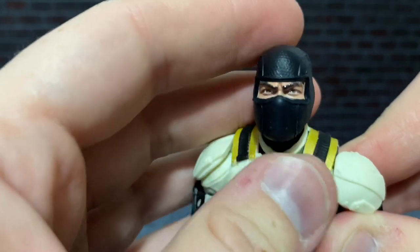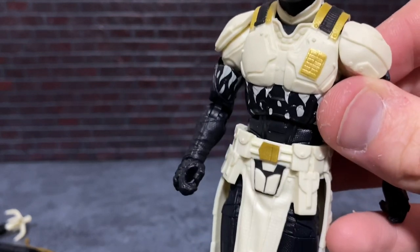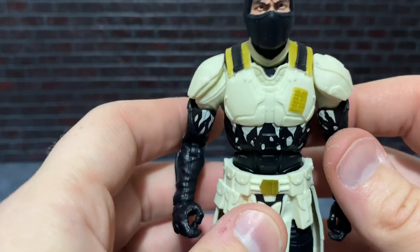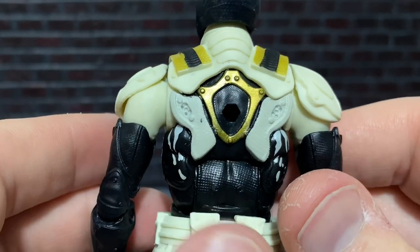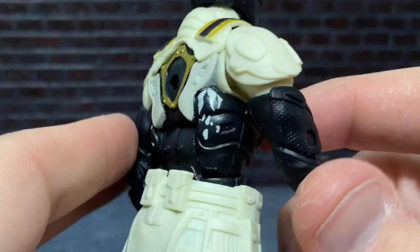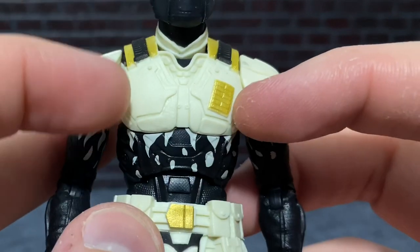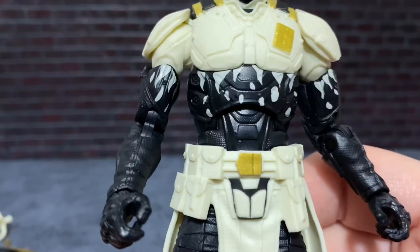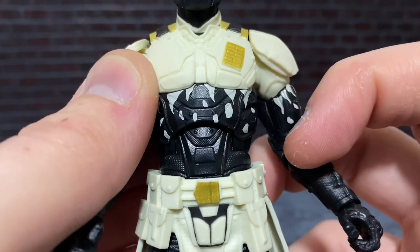There's some really gnarly sculpting around the eyes — he looks kind of angry, that Arashikage determination. Speaking of which, we have the Arashikage symbol in gold, and these straps up here kind of look like Saiyan armor straps from Dragon Ball Z. On the back they really outdid themselves — it looks incredibly detailed for an area that's usually neglected. There's all sorts of gold paint work, and the snow pattern continues. On the front there are complex plates and shoulder pads with an incredible amount of detail, especially on the abdomen where it almost looks like machinery with bolts.